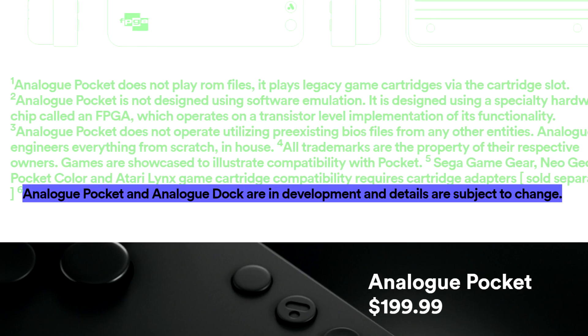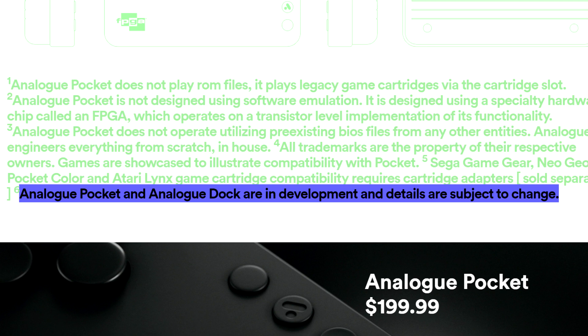So far this thing looks absolutely great. The thing that people are really not loving, or at least people outside of the Game Boy collecting community, is the price — $200. And one thing that's important to mention: at the bottom of the page it says the product is still under development and details could change. So there is a chance it comes out and not all the promised features are available on the actual product. Perhaps even the price could change. $200 US plus shipping, handling, and taxes — it's definitely not for everybody.